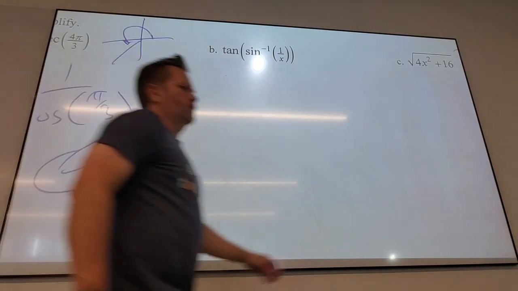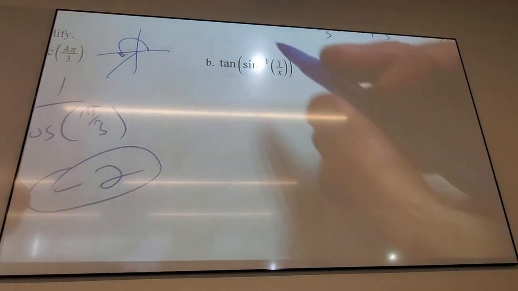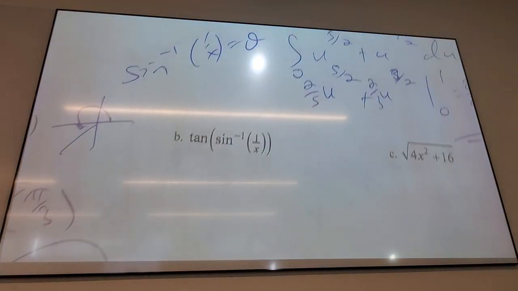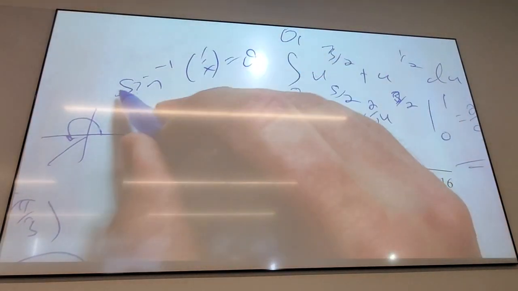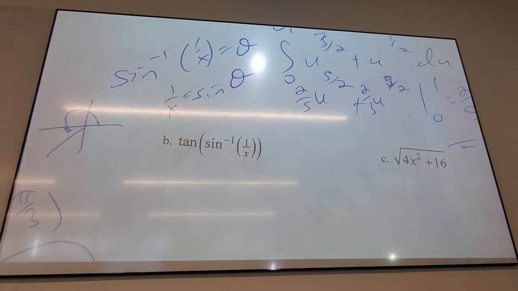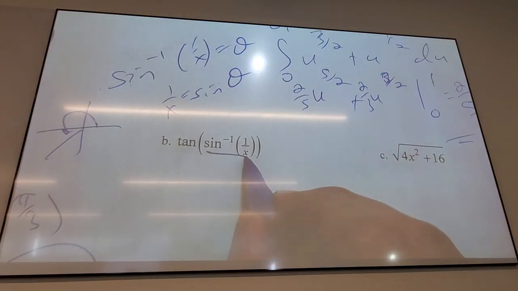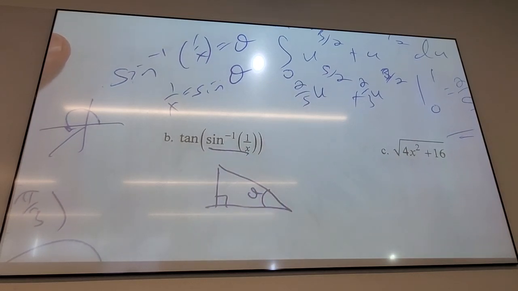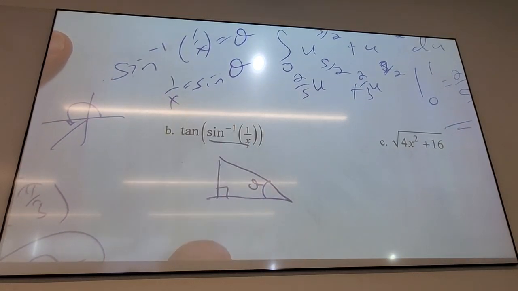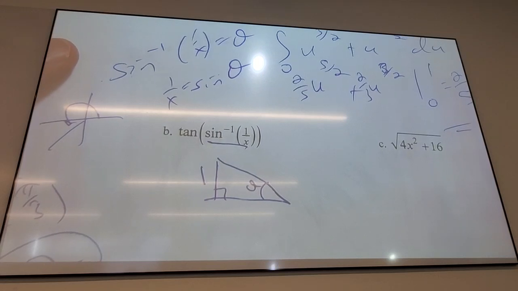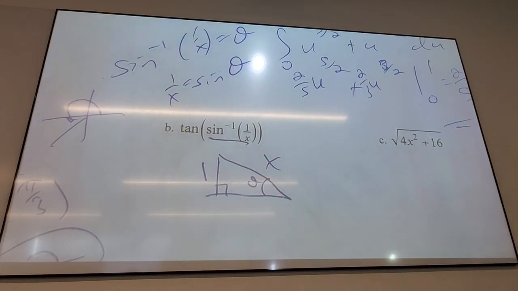This is going to take a while to get the concept in, and then it's going to be really straightforward to just do the work. That is an angle, yes? If I take the sine of both sides, I get 1 over x is sine theta. Can you draw the triangle where that's true? A right triangle where the sine of this angle is 1 over x. What side must be 1? The y side. And what side must be x? The hypotenuse, because that's what sine is.